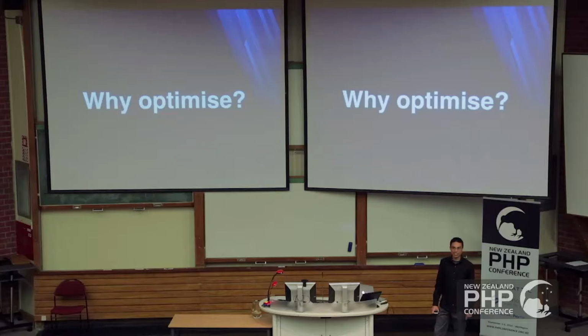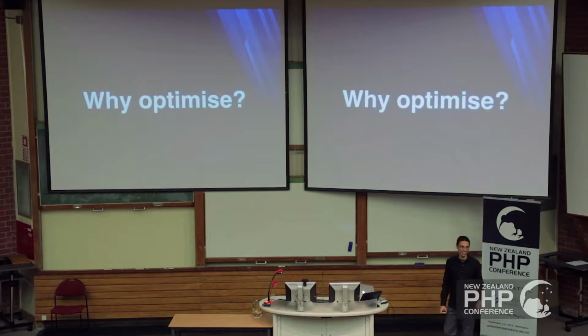But before we get into various techniques to optimize, we have to consider why do we need to optimize? Or, much more importantly, how can we convince our boss that we need to optimize? Because we know we like to optimize. It's fun. You can do lots of fun, great stuff, and learn things, and we like fast websites, but our boss, ooh, optimizing. It costs money, doesn't it? No. I want features, not speed. Give me the features first. Those are more important for my business.